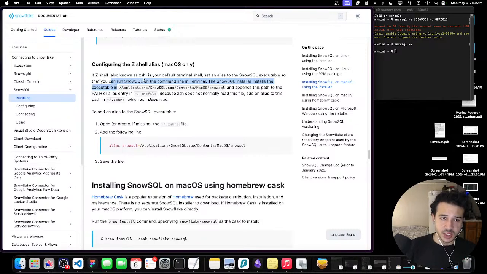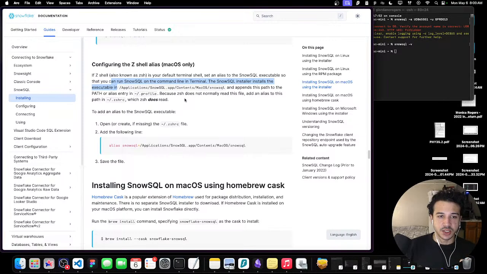So configuring the Z shell alias, macOS only. If Z shell, also known as ZSH, is your default terminal shell, set an alias to the SnowSQL executable so that you can run SnowSQL on the command line in terminal. The SnowSQL installer installs the executable application, snowsql.app contents macOS SnowSQL, and appends this path to the path or alias entry in profile.